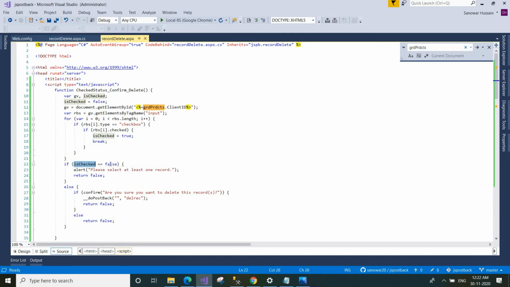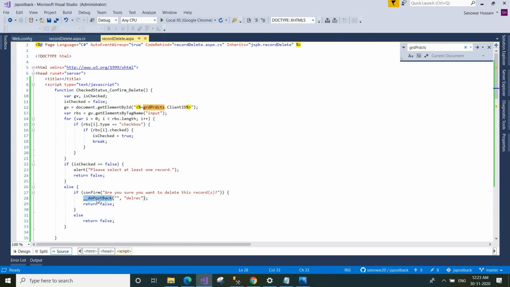If is checked equal to false, if no record has been selected, then we are saying please select at least one record, otherwise we are writing this function confirm, are you sure you want to delete these records? If the user clicks confirm, then this part will be executed, otherwise it will simply return false.